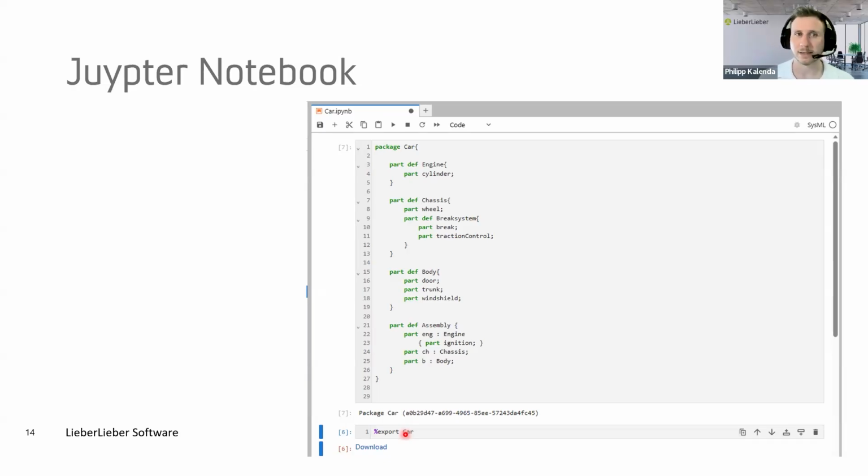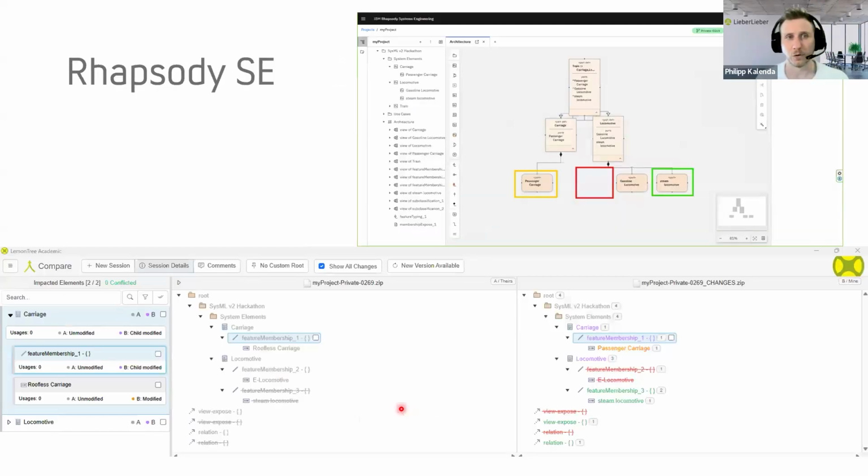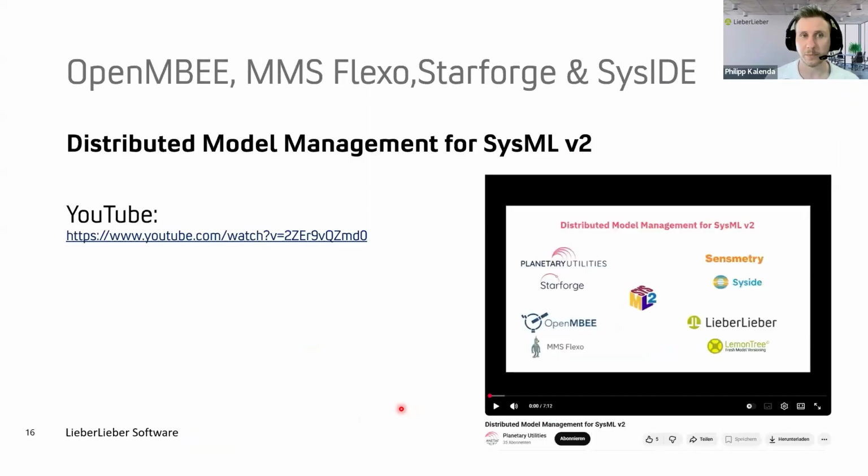So the idea here is, doesn't matter if it's the Jupyter Notebook, this supports the textual notation, or Rhapsody, for example, can also export JSON. You can create elements based on the textual notation. That's also possible.